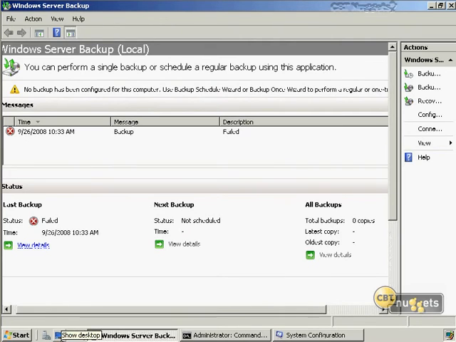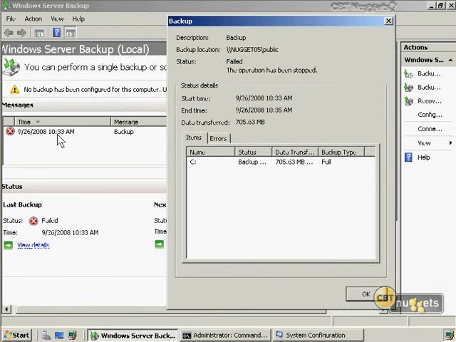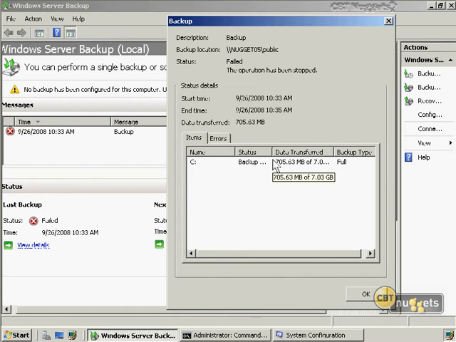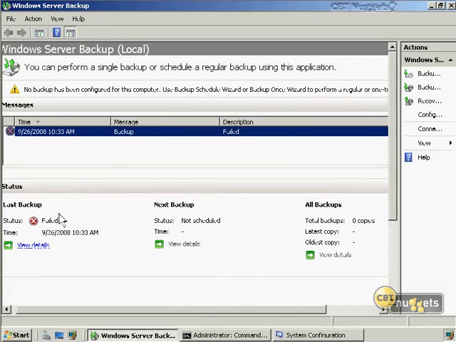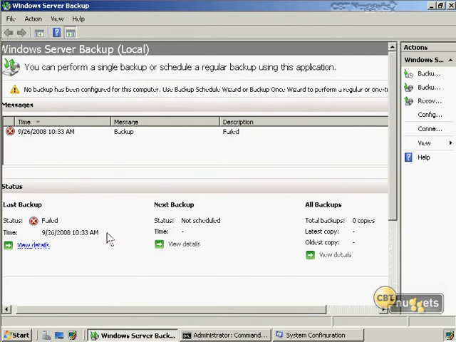Before we move on to our next subject, which is quotas, NTFS quotas, and a review of resource manager quotas from our last nugget, let's consider the subject of restore using Windows Server Backup. We'll see here that I aborted my backup that I started. You can tell that by looking in the main portion of our window here. You see our messages. I double left-clicked the message. We see here that I transferred about three-quarters of a gigabyte. It was a full backup. The operation has been stopped, status failed. Down at the bottom, our status, the last backup failed. View detailed brings up the same thing that we saw by double-clicking up here.